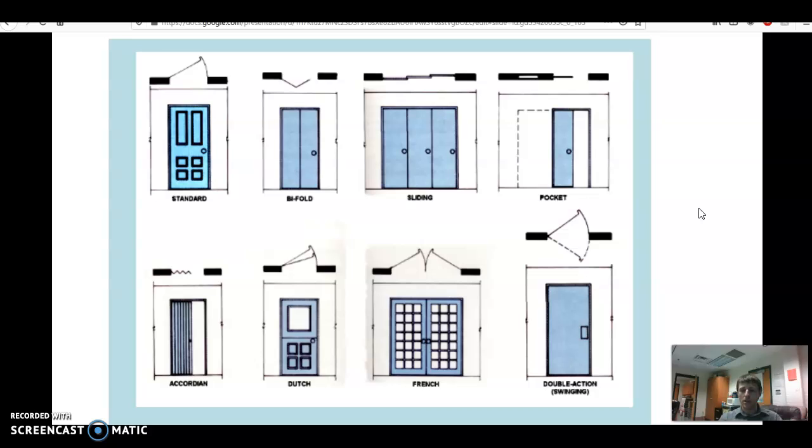Now, your job is going to be to create a technical drawing of a living space. When you go to do this, you're going to need to have some special symbols. For instance, doors should be labeled as such. A door that opens outwards should be a straight line with a little arc connecting, showing you which way it opens. If you have a different kind of door, there's different kinds of symbols. This is probably going to be the most common, but maybe you end up using one of these as well.